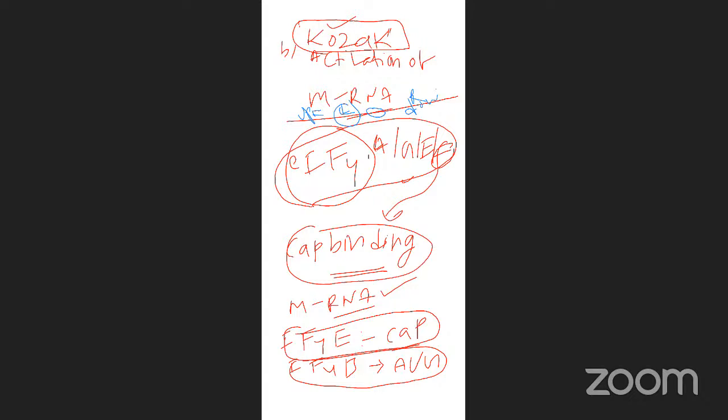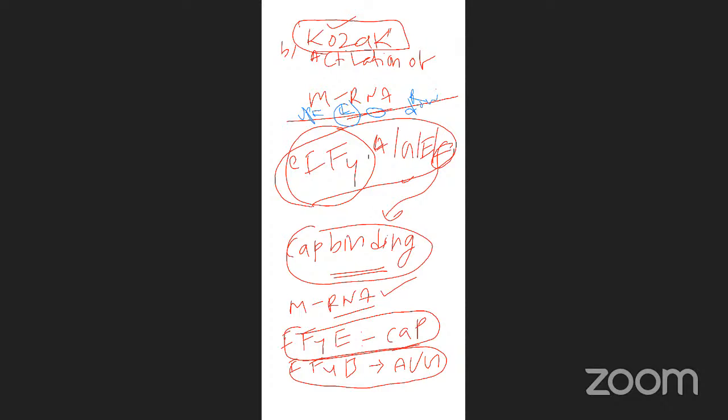I already told you the AUG sequence is identified with the help of initiation factor F4B. Now the initiation factor is ready, and the AUG initiation site is also ready. What is the next stage? Scanning. After scanning, the AUG is recognized. Scanning means scanning where the consensus sequences are present on the mRNA strand.